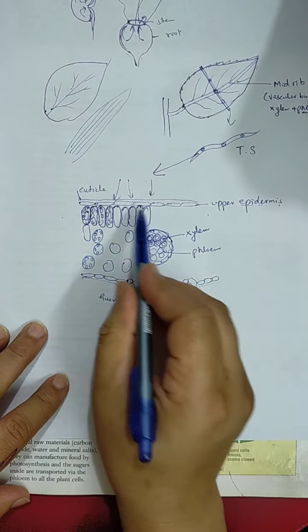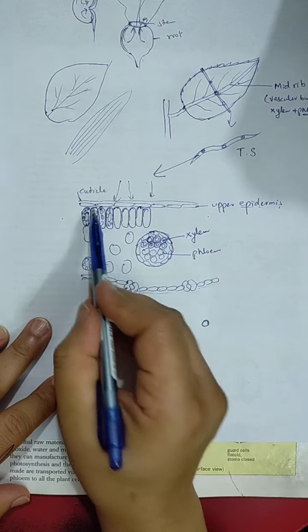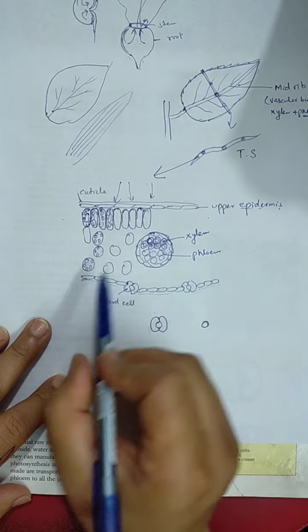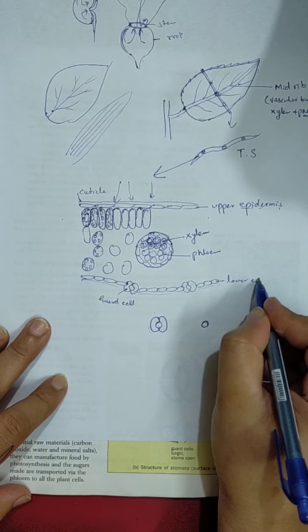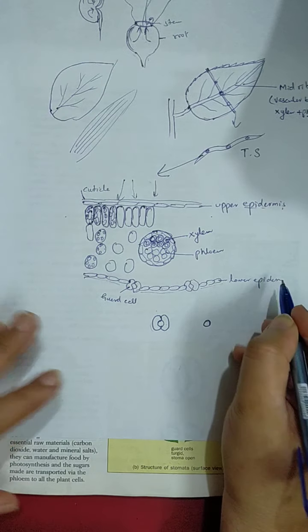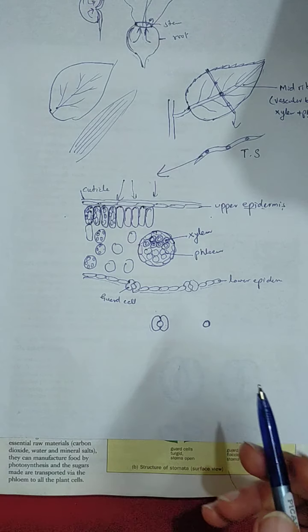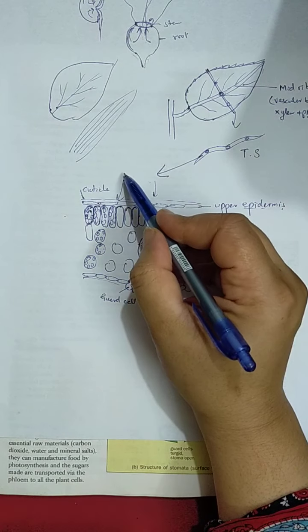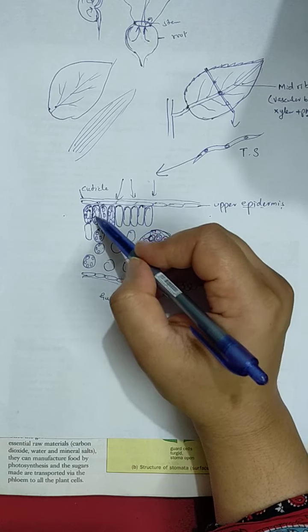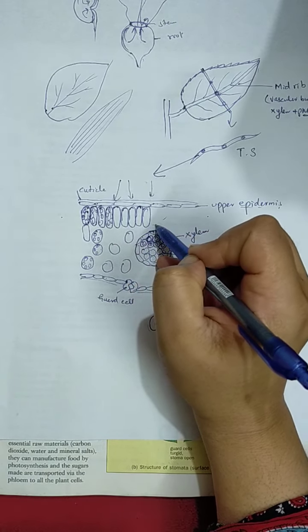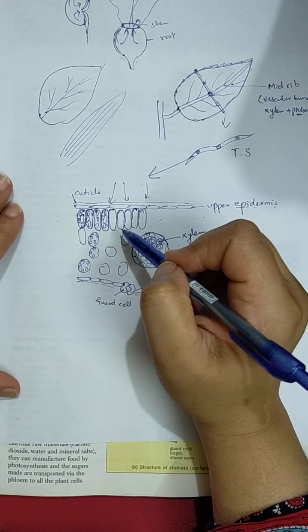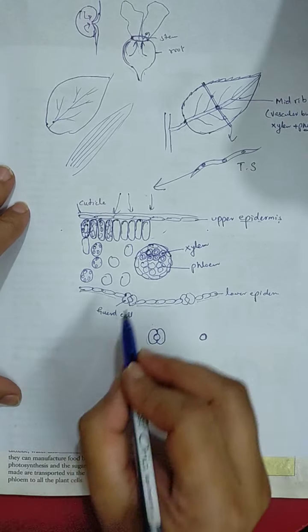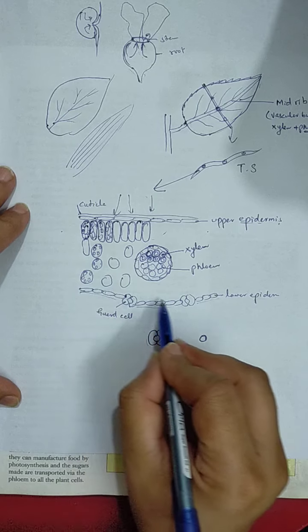So these are basically for the process of photosynthesis. And these epidermal cells, upper and lower epidermis, this one is called lower epidermis. So this layer is without chlorophyll. So why without chlorophyll? So it can quickly focus sunlight over here, on the lower epidermal and mesophyll tissues, so photosynthesis can occur.